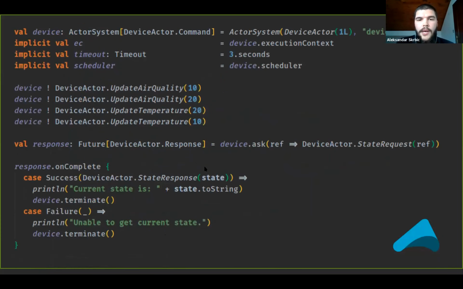It's simple, like the last example, and I hope you spotted some patterns. So basically, an actor is, as I said, just a container for some state, and you can use it easily in a concurrent environment. This was the basics of Akka actors, and now I will try to introduce you to Akka Streams.